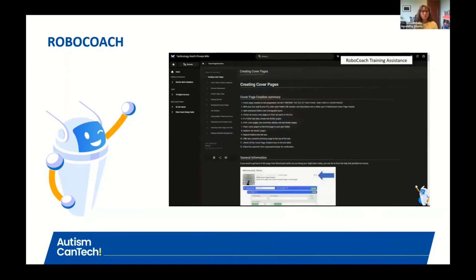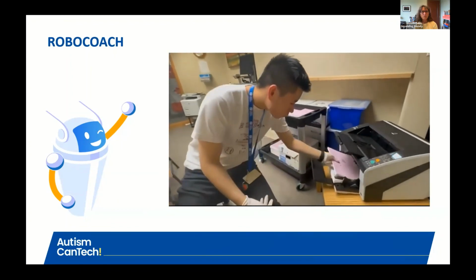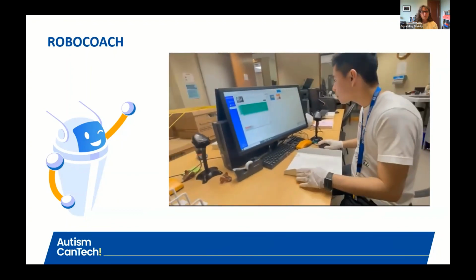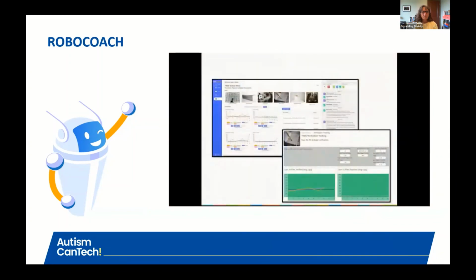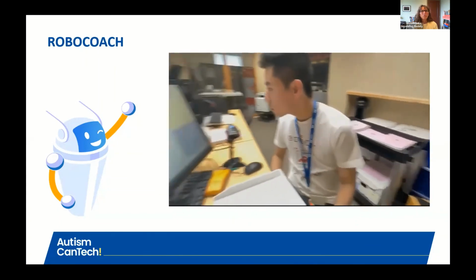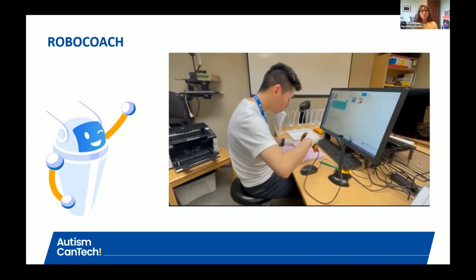Additionally, RoboCoach offers employees a rich knowledge toolset to provide workers with autism all the information required to prepare for and execute tasks successfully during training and in a real production environment. If productivity demands a workflow toolset and data collection, a specialized module can be developed inside RoboCoach to enhance your team's productivity. RoboCoach is what every inclusive employer needs and wants to support their productive team of workers with autism and take them to the top of their class. RoboCoach, supporting inclusive employment to develop workers with autism capable of excellence.